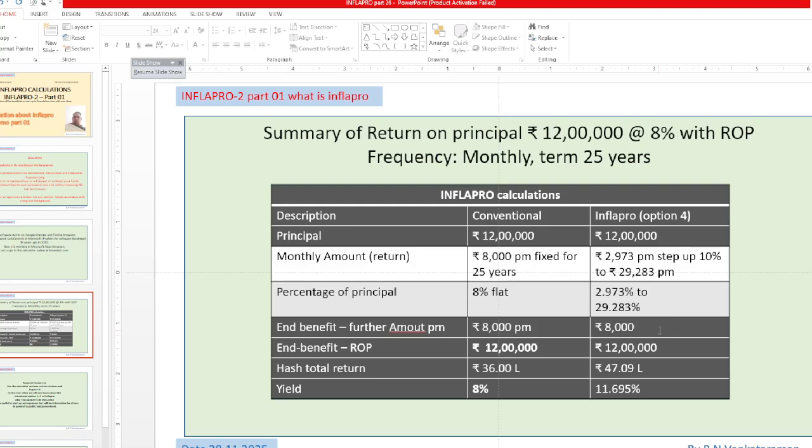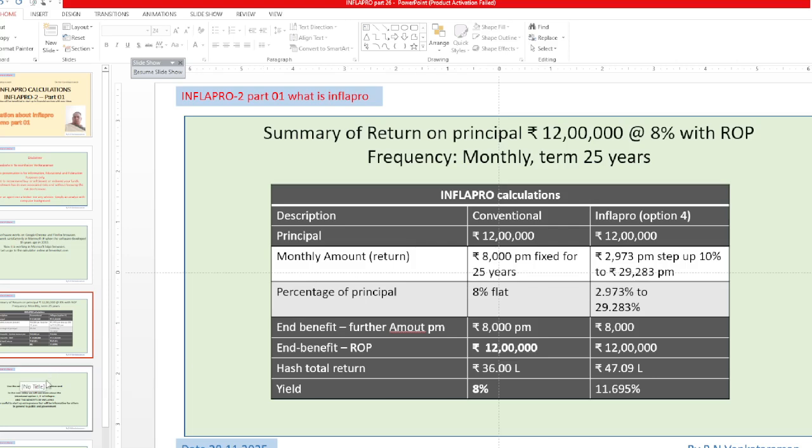With the return of purchase price, the account gets closed and there is no further amount per month. The total payout in the conventional case is 36 lakhs. In the Inflapro case it is 47.09 lakhs. Yield is another financial factor. Yield in this case works out to 8%, and yield in the Inflapro case works out to 11.695%.